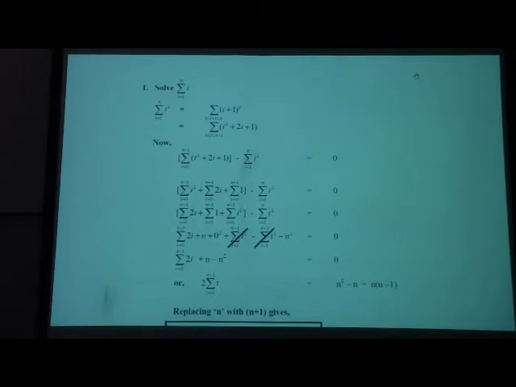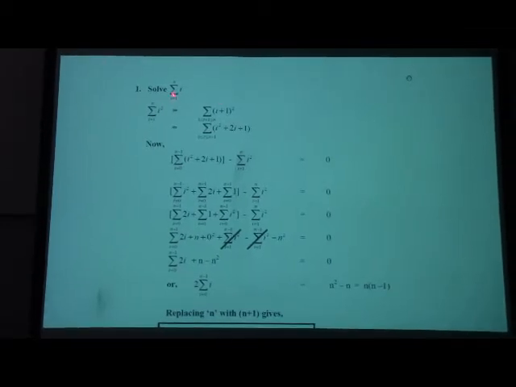So we want to solve this summation for the general solution, which is the summation of i from 1 to n. So the first n integers. We already know what the solution should be. Let's see if we can do this. What we're going to do is start by doing the summation of the first n squares. And that equals the summation of (i+1) squared, where i+1 is going from 1 to n.